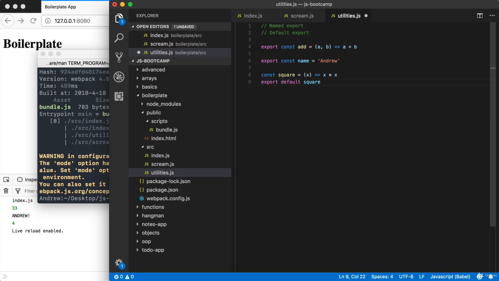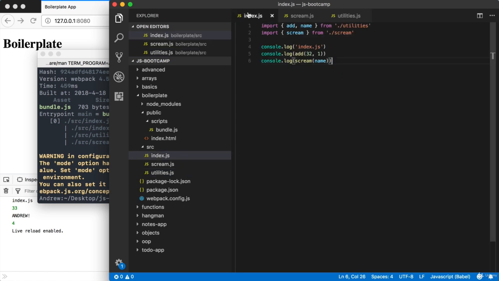Obviously, with named exports and default exports, we can choose to have 0 if we don't need any. Here we have two named exports, and we have one default. Now that we have this default one in place, let's go ahead and see how we can actually grab that from index.js and make use of it. That's going to happen by making a change to line 1.